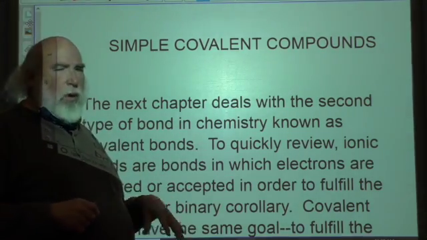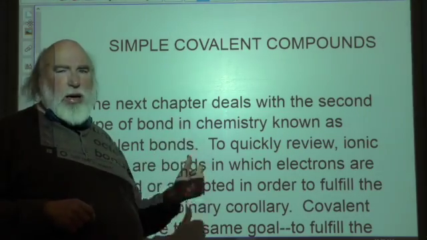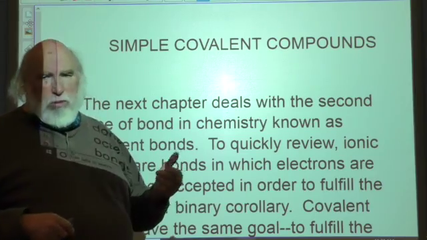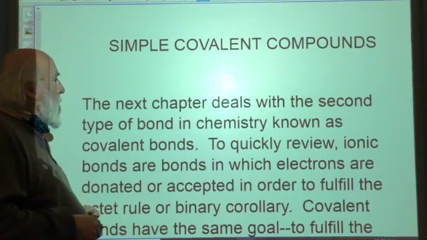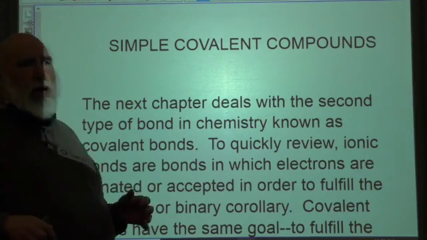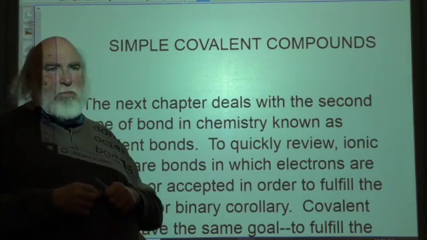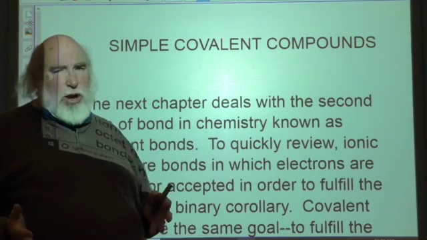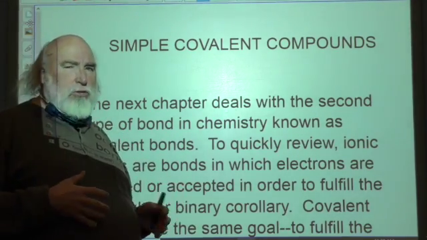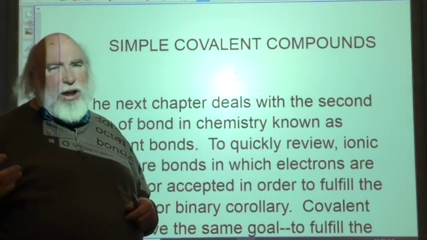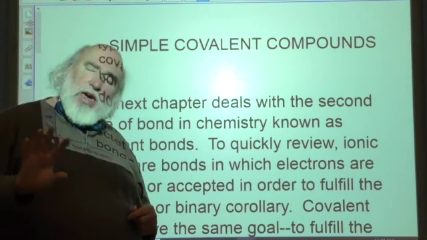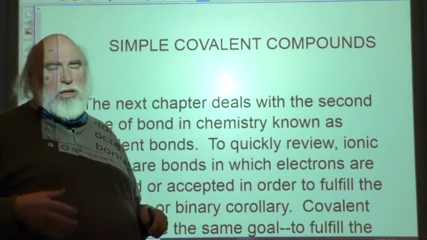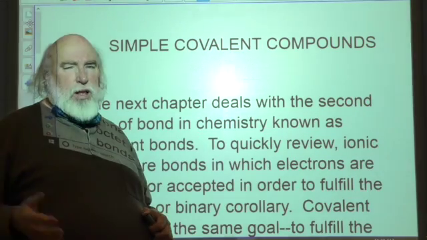That's not what we are into. We're into the compounds, how they're created, why they're created, and what we can do with them later on in the chapters. So the ionic compounds, just to refresh your memories, where atoms took electrons or gave up, what they call accepting and donating electrons. If they accepted electrons, they became negative because now they had more electrons than protons. If they gave up electrons, that made them positive because now they had more protons than they had electrons.